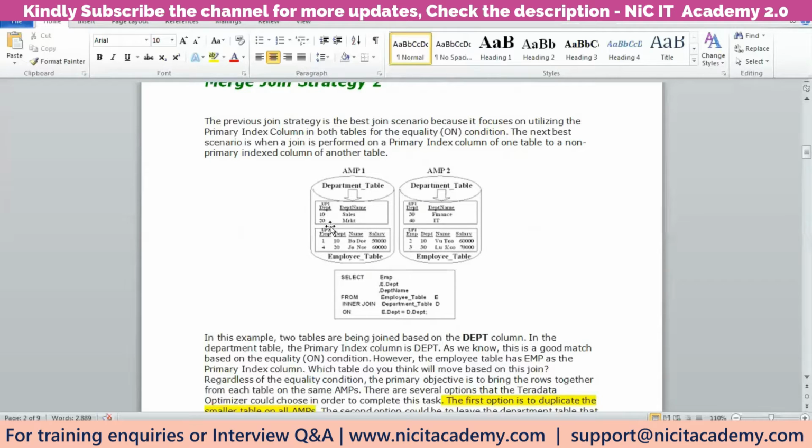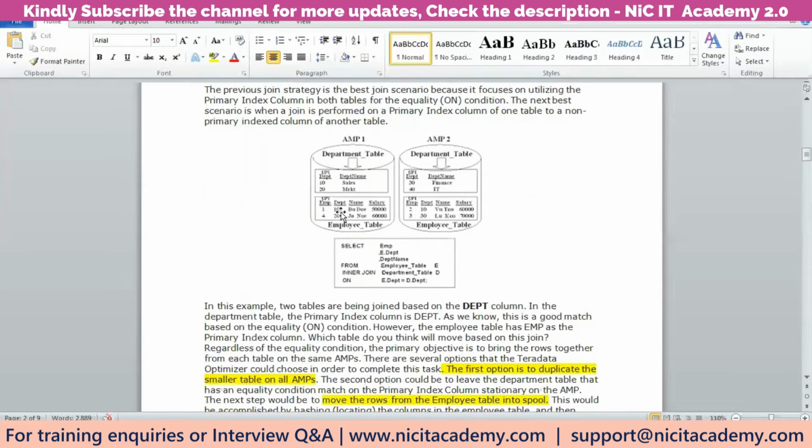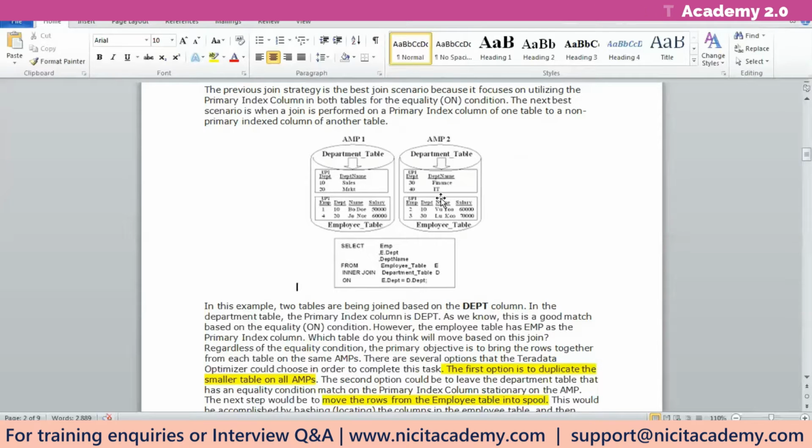If you are going to join this, how will it work? Say you have the data like this: 10 and 20 here, 10 and 20 here, 30 and 40 here, and 30 and 40 here. Department ID 30 is available here. The employee table can handle this in two ways.